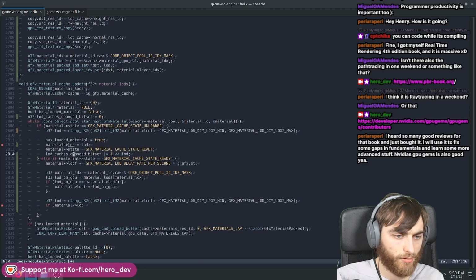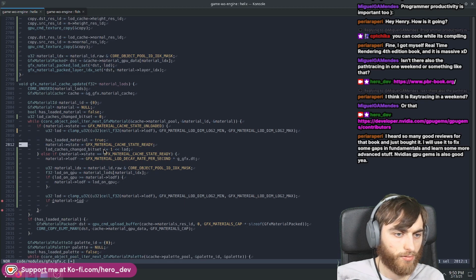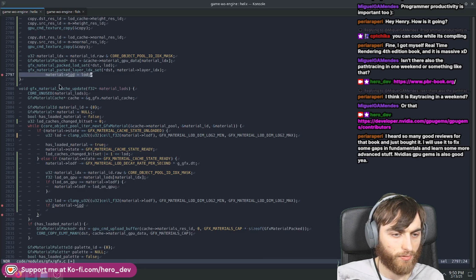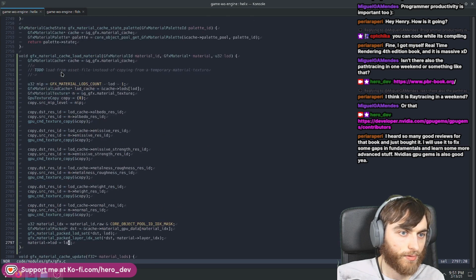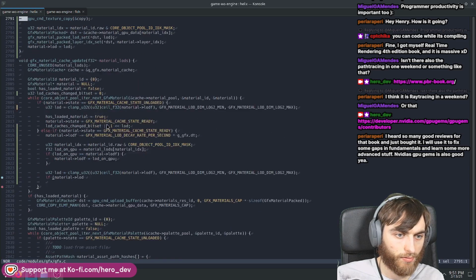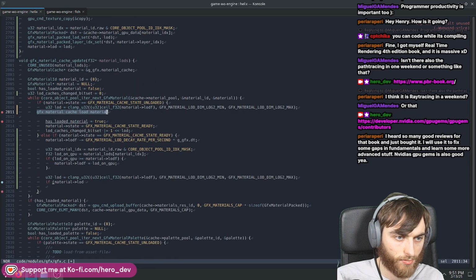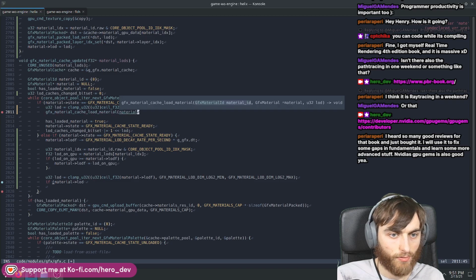And then the LOD cache is changed bit set, interesting. So I reckon we can do this: material ID, material itself, then the LOD.